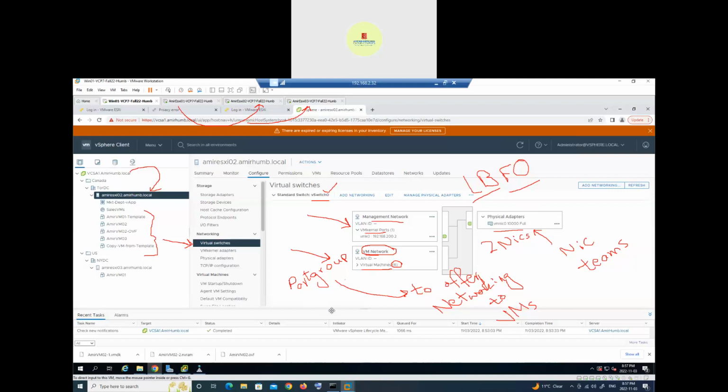We can create multiple port groups. So one port group for sales department virtual machines, a second port group for marketing department virtual machines, right? So we can create many port groups there as well. Maybe you want to create 10 port groups, 20 port groups. Port groups offer separation of virtual machines for the purpose of organizing virtual machines. So this VM Network port group, you can rename it to Sales PG, and then the second port group, you can create Marketing PG.